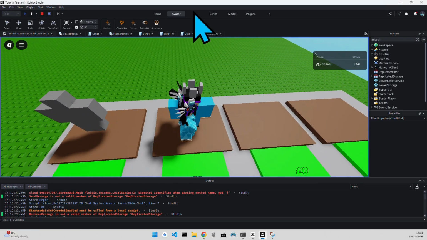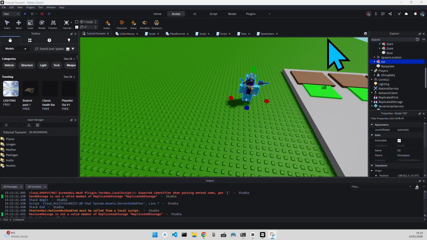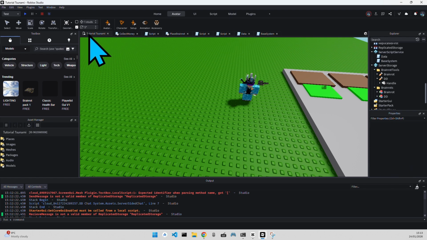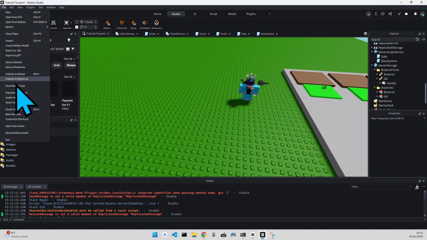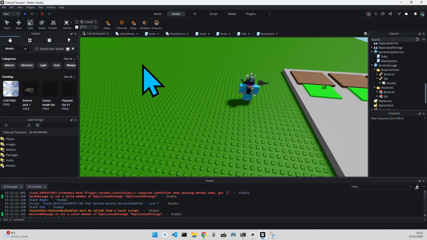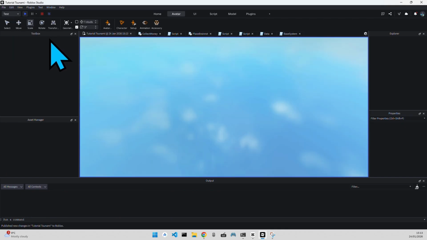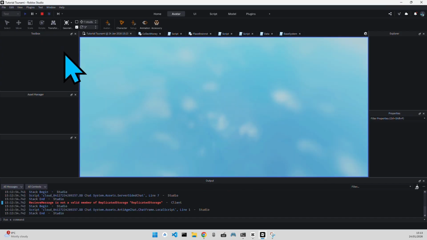Oh no, remember I forgot to do something. This is what I forgot to do. Inside of the DD tool, the amount needs to go inside of the handle. Remember, it's meant to be 1 million. 1, 2, 3, 4, 5, 6. Okay, now it will work. Just do a little publishing. So now we can just test the game. Should be working. Oh, very good, very good.